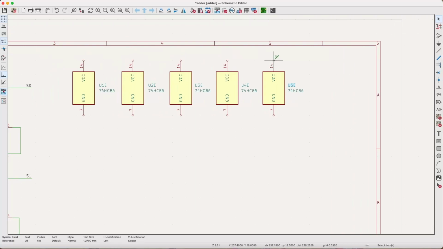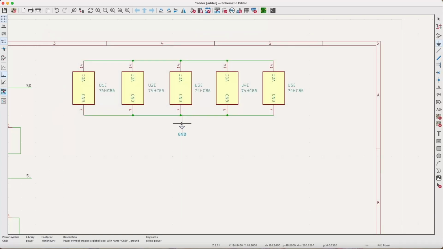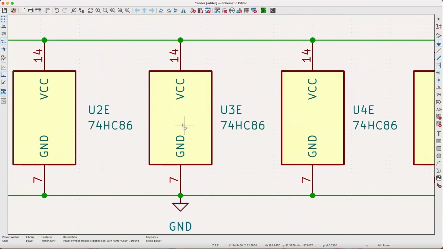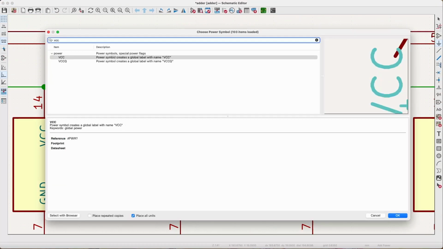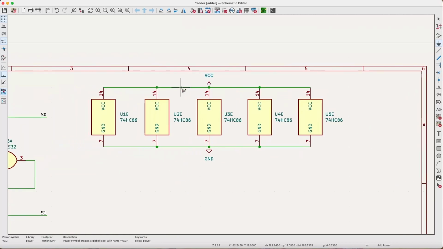We will just hit W again to put a wire right through there and connect all of those, and a wire across to connect all of these. Then if we hit P for power, we can select our ground, and I'll put the ground connection in down here. Let's zoom in so we can see what we're doing. And similarly, I'll connect up the VCC up here. So now we have power to all of our chips.